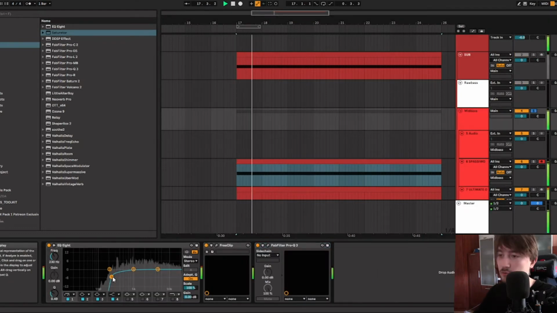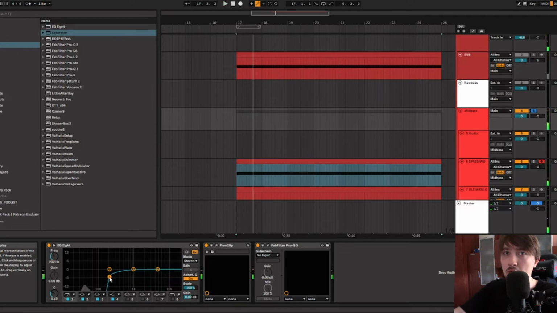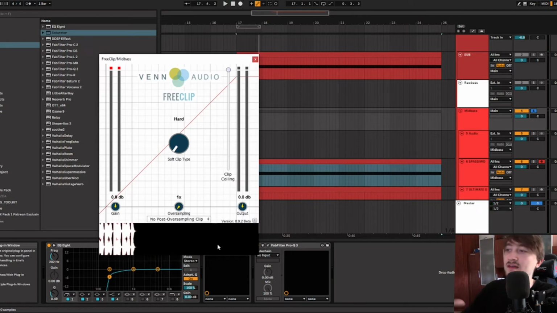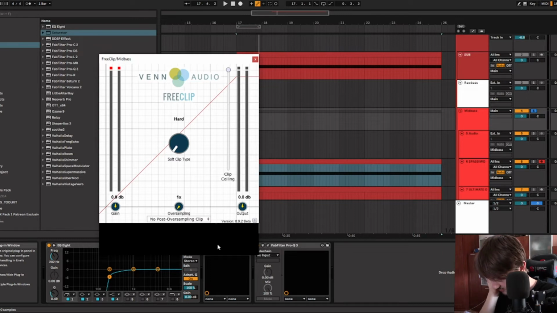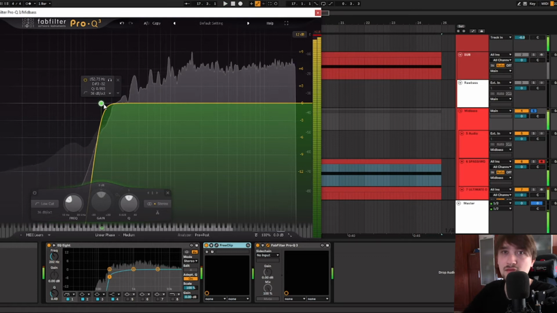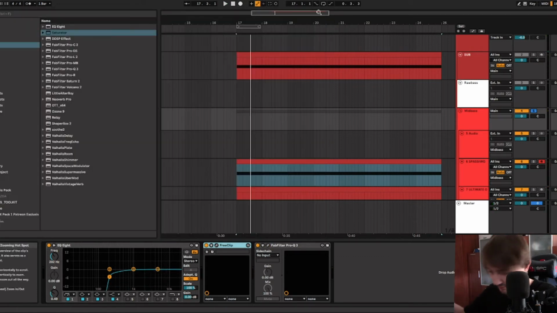The goal here with this group is, let's suppose that we have no low end in this sound. I know we have a lot of low end here, but let's suppose that we don't. So I cut the low end, and then I am clipping these two sounds together. Oh, my ears. Alright, I'm good. So I'm clipping these two sounds together. And after the saturation, I'm cleaning the low end once again with a linear phase EQ.